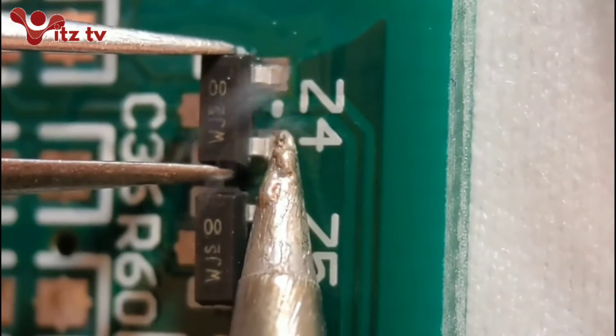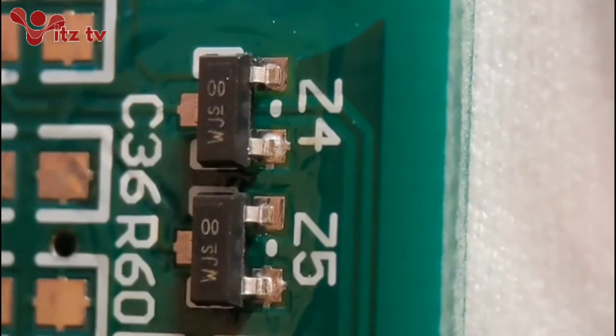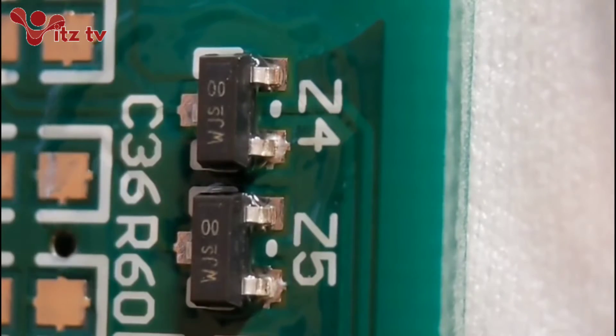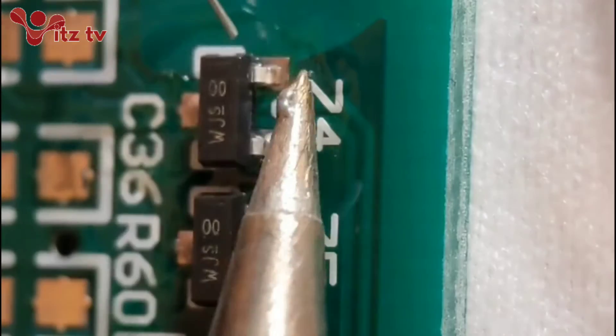So I'll get a little bit of solder on my iron and I'll normally tack the bottom right hand corner of these ones. It's got a tiny amount on there just to hold it in position. Same with that one. So I've got a nice amount on the corners, and then I add a little bit more flux so things don't misbehave when doing it properly. I go to the other one first and solder it - you don't want too much on these, you can even see the outline of the leg and that's fine.